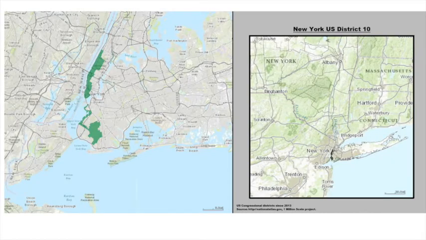Going to my seat itself, where I live, New York District 10, even though it is surrounded by safe blue seats, it doesn't really matter because it's still gerrymandered. And sometimes gerrymandering can have a purpose. The purpose of this district is arguably to put as many Jewish communities together in the same district so that they can have somewhat of a representative. And this is by far the most Jewish district in the country.